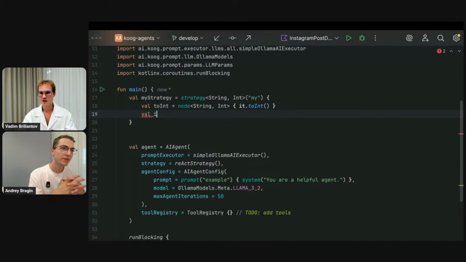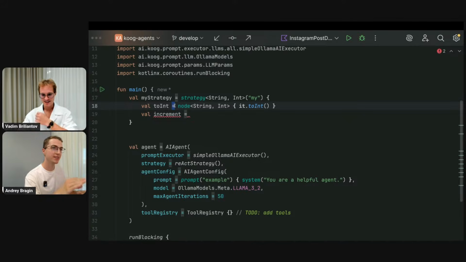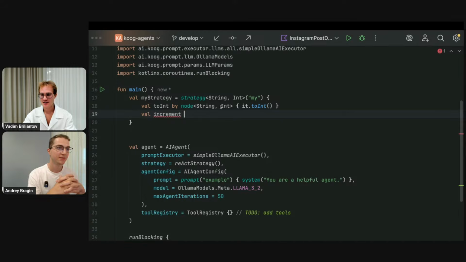Let me also create another node, like increment. But I believe you have to use by instead of the equal sign for the nodes, because you want this nice ability to deduce node names from the variable names. Yeah, thanks, Andrei. Nice catch. That's indeed one of the powers of the Kotlin DSL.